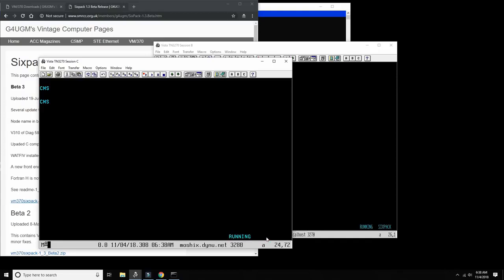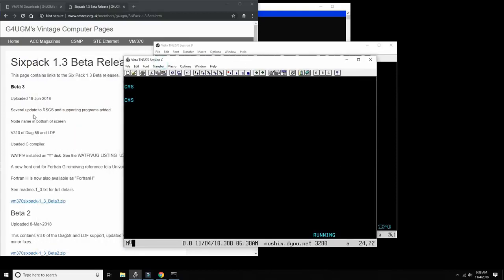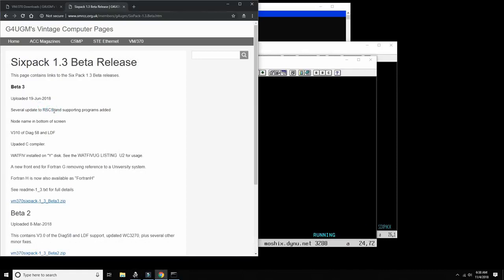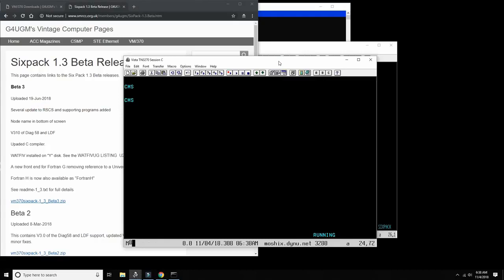And if you start to network VM370s together, which you can because of RSCS, and that's why it's such an important thing. If you have proper RSCS support, you can network VM370s together, not over Ethernet, even though of course Ethernet plays a part in it, but over dial-up lines and modems, which are then of course carried by TCP/IP connections.